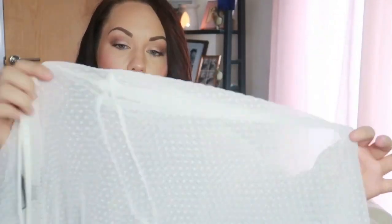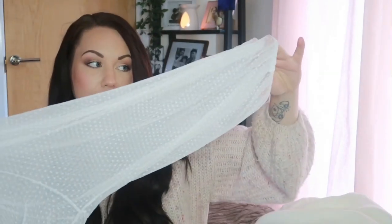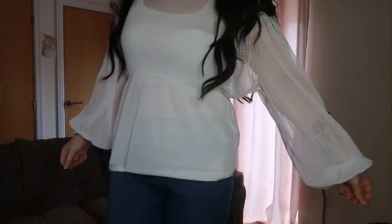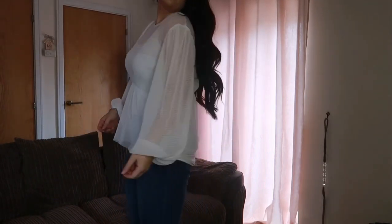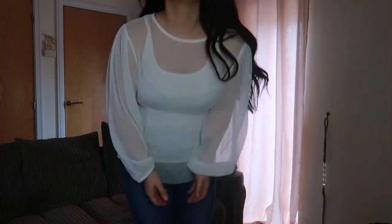But I just thought it looked really nice and quite expensive, again with leather look leggings, black jeans, blue jeans, really versatile. And it has these gorgeous balloon sleeves. I'm a sucker for balloon sleeves at the moment, so really nice. I really like this top. I think it's so pretty and just so delicate. It's definitely one of my favourite picks from my Primark shopping trip. Just for £8, it's such a good find and such a real bargain.